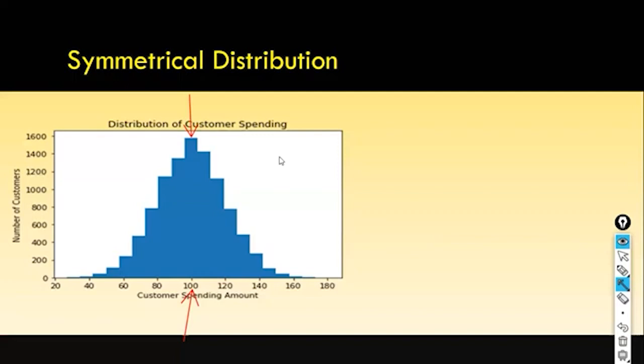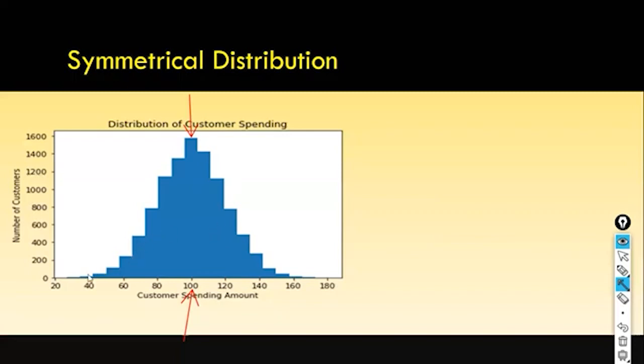In this case, some customers spend more than $120 also, right? And if you see, the majority of customers spend $100 to $120. Almost 100 to 110, we can say that also. But the most common value is your peak. The most common value is your peak. And most of the customers spend between $100 and $120, which is reasonably okay.